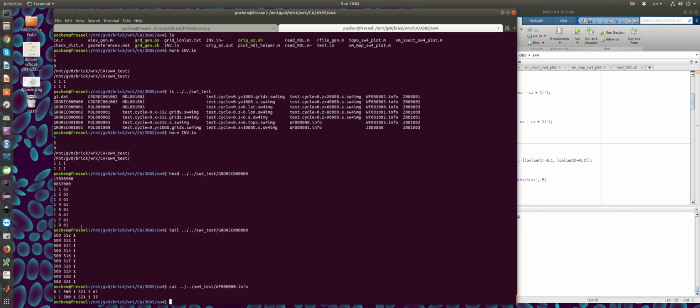Right, so it's going to list the bottommost grid first. The bottommost grid, the 0th grid, has z grid coordinates going from 61 to 1, and then it's going to go from 35 to 1.